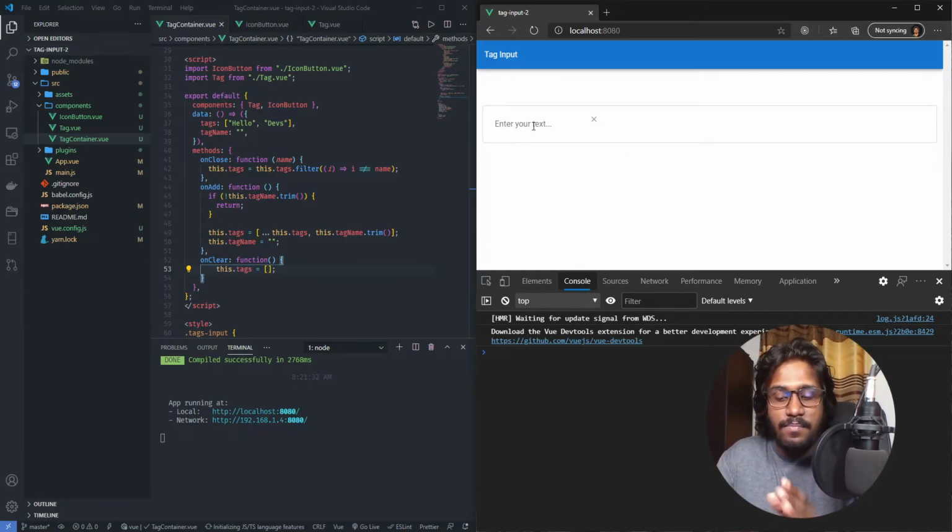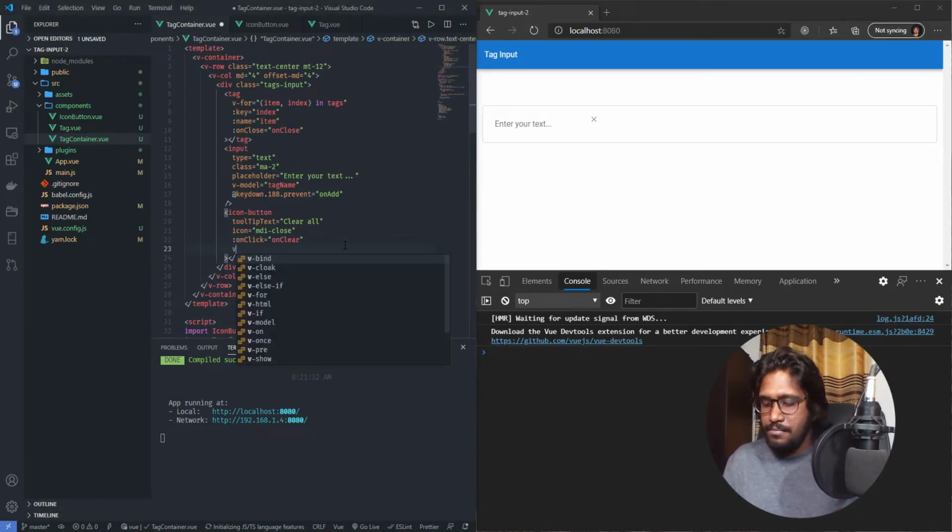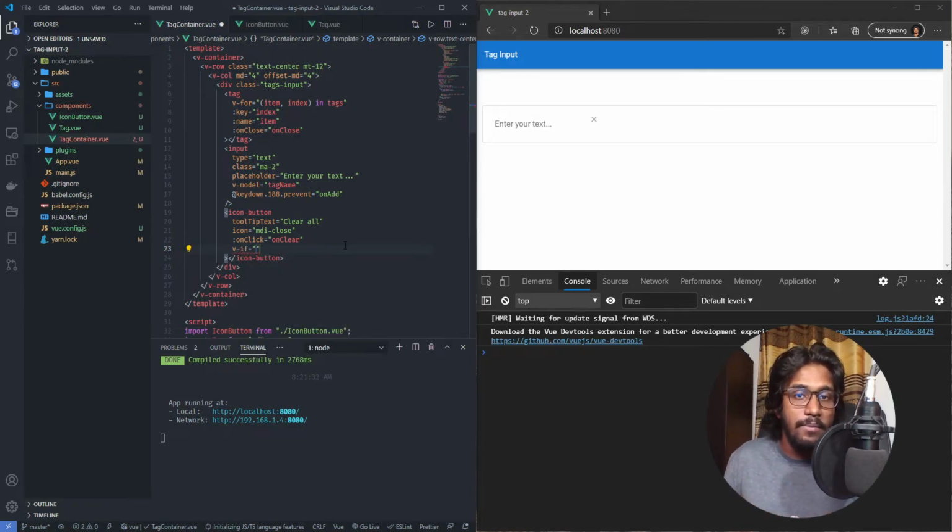And now we need to have a way to remove this clear button, because after removing all the things, there's no point of showing this one, right? There's nothing to clear. So in that case, we need to have v-if, asking for a boolean value. So we can simply type any, how can I say, some kind of method or anything to access this one.